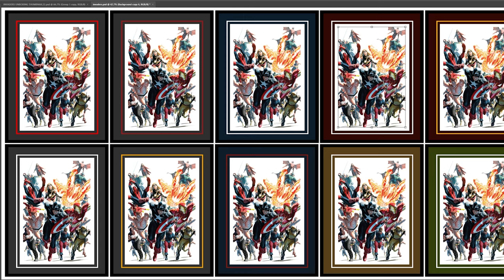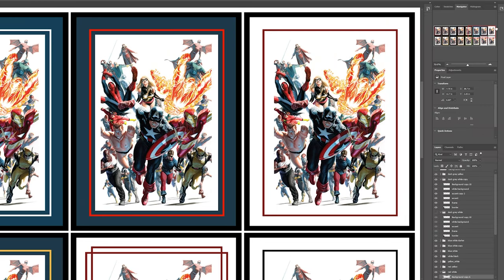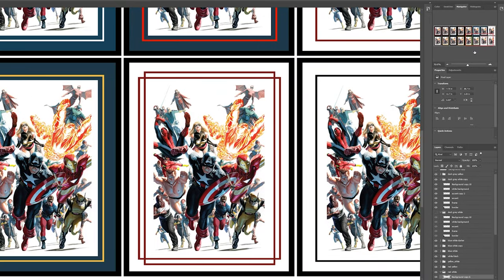I only wanted ones with a simple trim — nothing too complicated. But I do have one with a very nice trim. My favorites from these options were the gray and light red, the gray with dark red, and the blue with dark red — very subtle. I also liked the red and white, where the border is white and the trim is red. There's also a different tone of blue with a lighter red. The blue and white, dark blue and white, and light blue and white were also nice, but those were my best ones in terms of frame design.